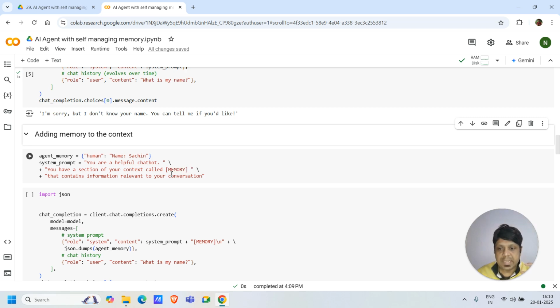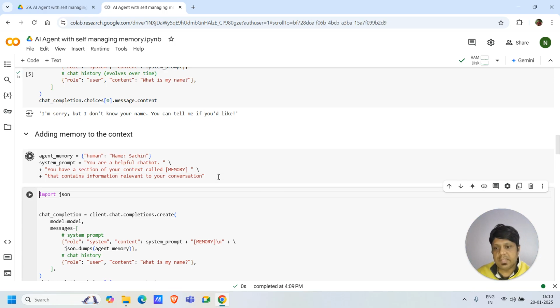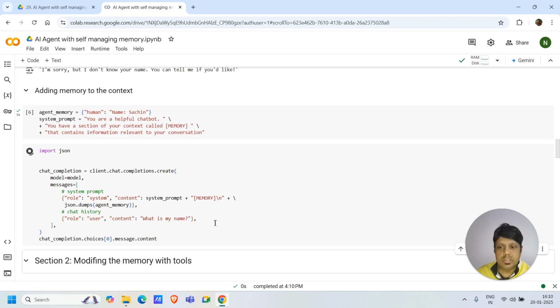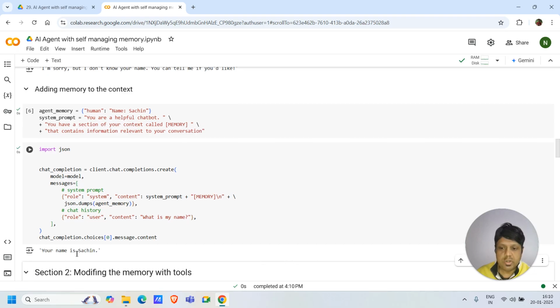So now we are assigning a section where the AI agent can store the memory that contains information relevant to your conversation. So let's define this. Okay, and now because we have given this information, let's ask what is my name. So the AI agent should say, okay, your name is Sachin. Okay, now how can we edit this name?